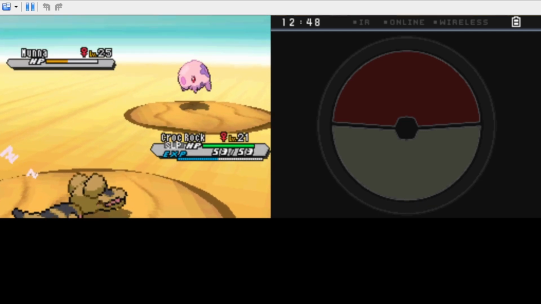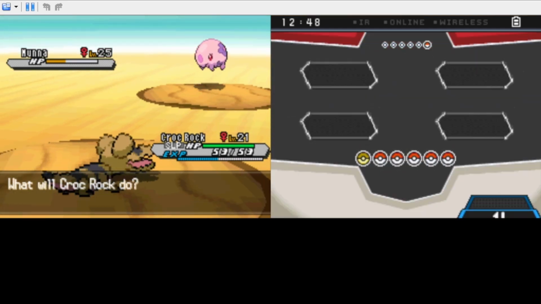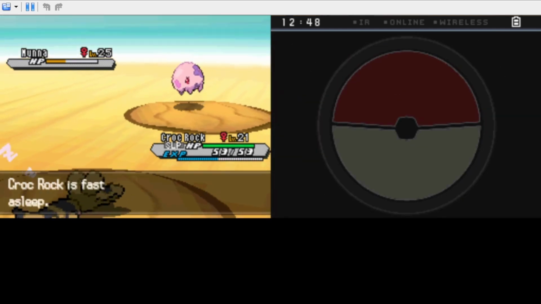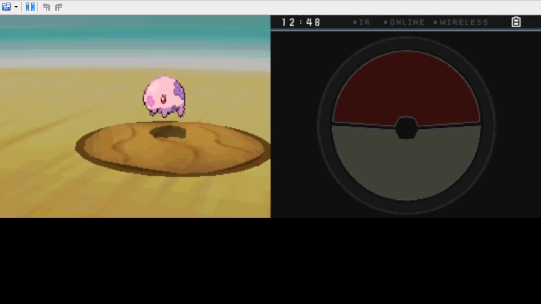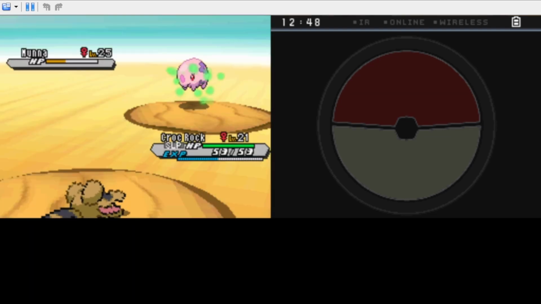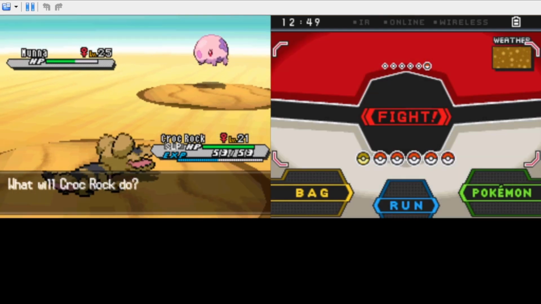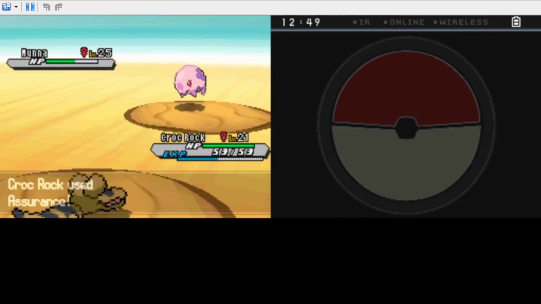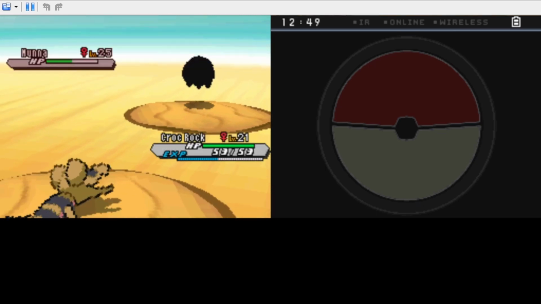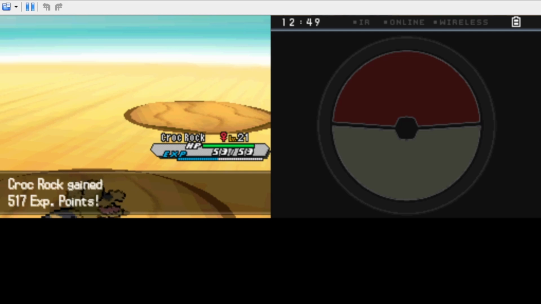Hypnosis is pretty cringe. We'll just stay in. I mean, how long could it take, right? Moonlight, that's going to be reduced by the sandstorm, I think. So, along with the chip from the sandstorm, we can probably still kill this in one hit from here. And there it goes. Alright.